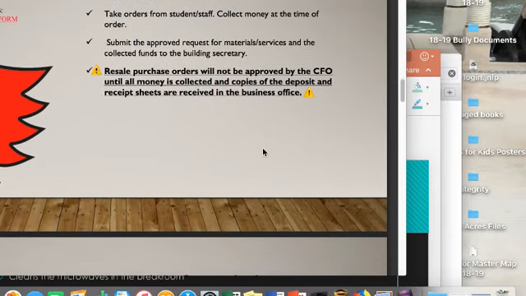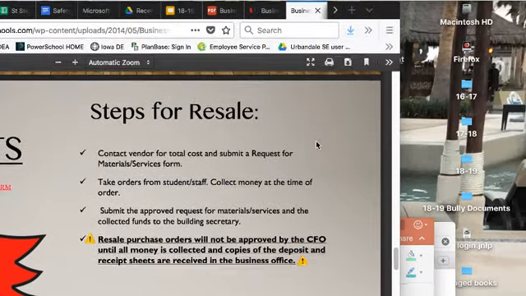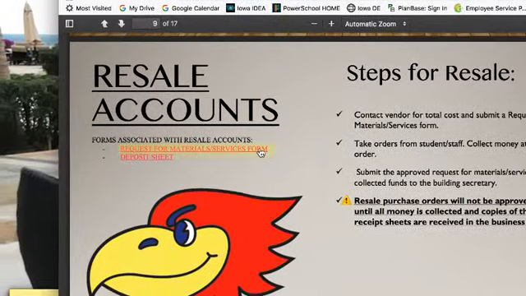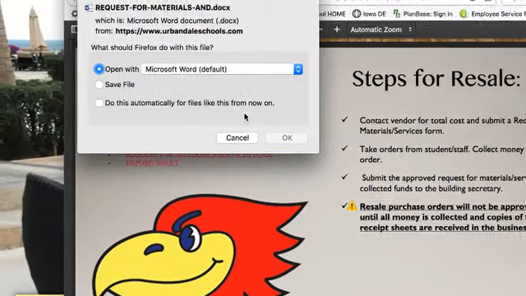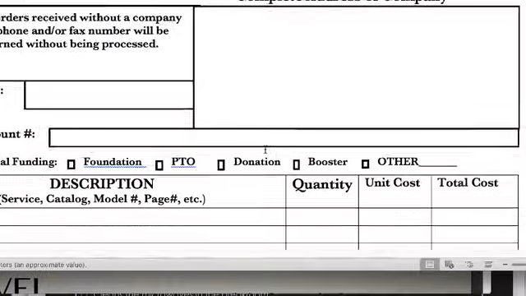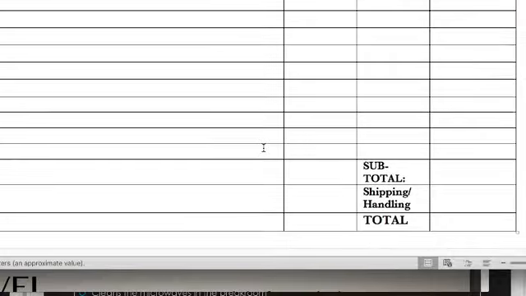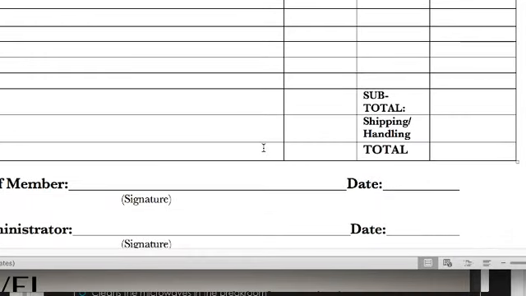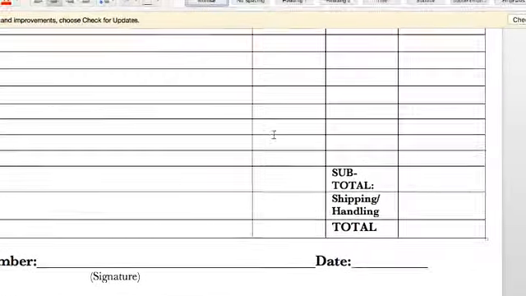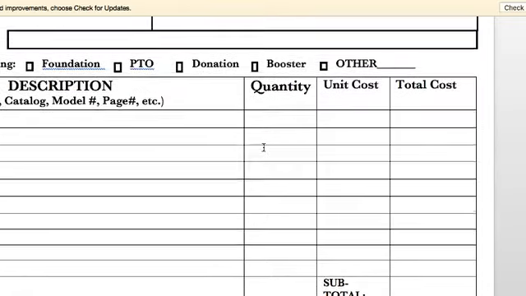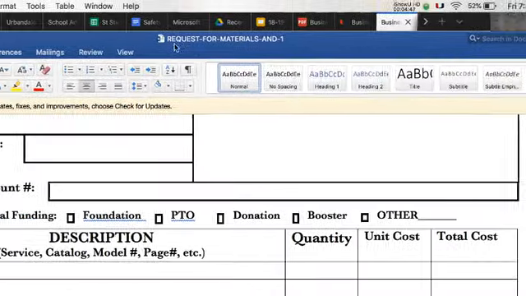So if we are selling t-shirts, for example, this is what this is all about. So we must complete a form ahead of time for that and make our best guess as to what the amount of all the things are, how many we think we're going to be selling, and so on. So we can't order things ahead of time. We must predict that this is what we are going to do based on orders that we get ahead of time.